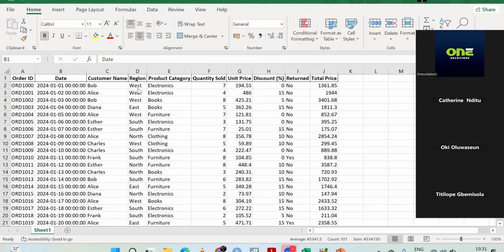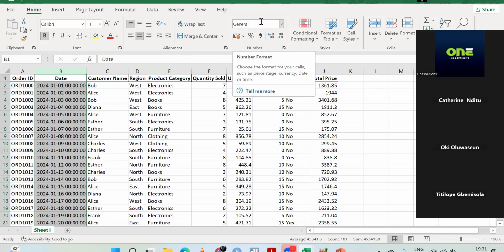In order for our data transformation, we want to be sure that our data types are correct. All right, and we'll begin with dates. Once you click on that particular column you want to transform, you want to come to number here. Now you see that the default is general. What that means is that whatever the form that each of these data is, by form I mean whatever the data type is, whether it is numeric or string or date or whatever, Excel does not have a perfect understanding of it yet until you define each of your columns to mean whatever you want it to mean.